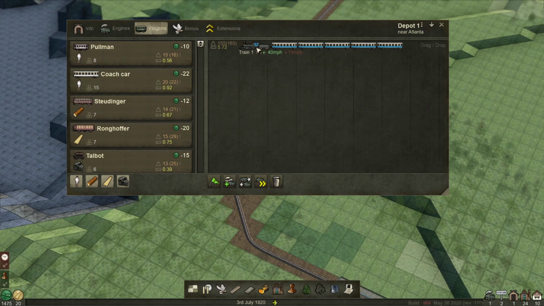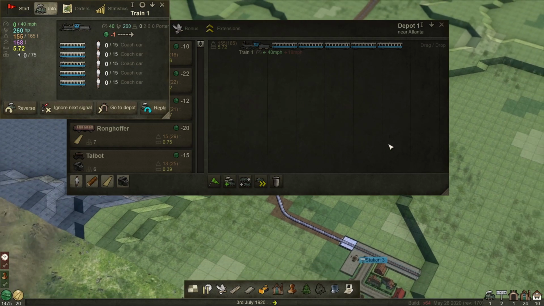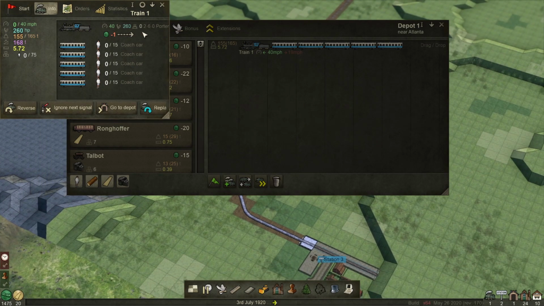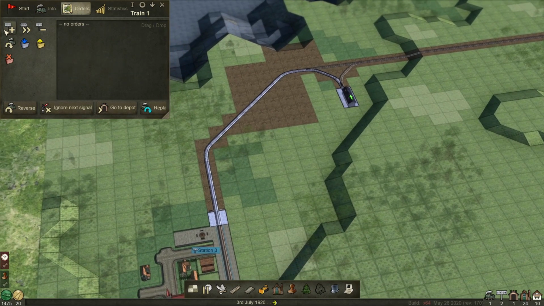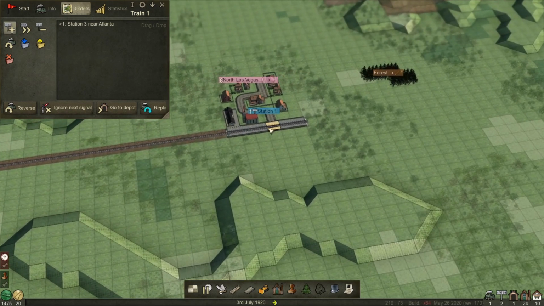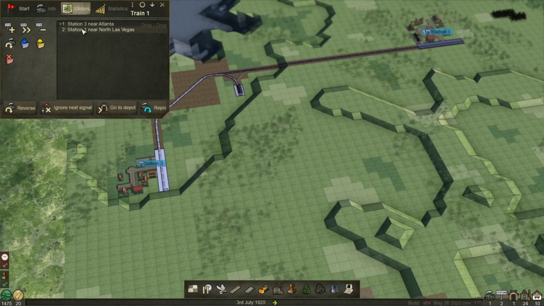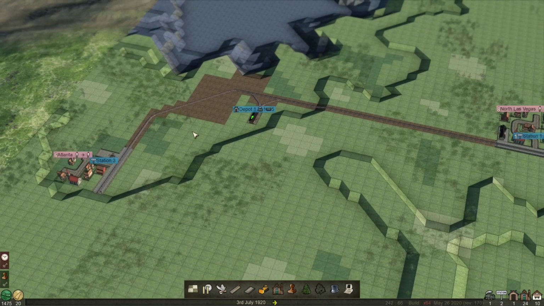So let's click on this train. Let's get this thing working. Now we can just hit start, and it's going to be smart enough to know what it's doing. That's what's really cool about this. Or, if there's a more complicated scenario, we can go to orders and add the specific orders and say, okay, first you're going to go to station 1, then you're going to go to station 2, and then you'll repeat the orders. You'll go back to station 1 and then station 2, and so on. Perfect. Start. Let's go. We don't need any signals on this route because we only have one train on this route.